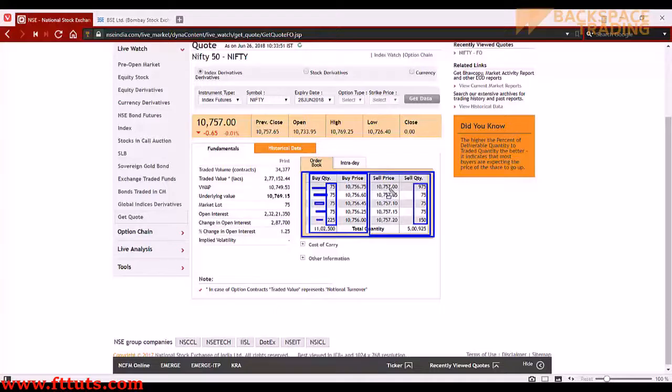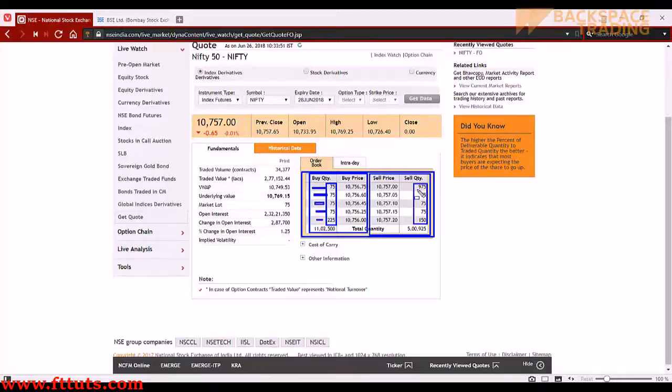For 10,757, they have a sell quantity available of 975, but only 75 quantity is available for this price. So even if the seller who has placed their ask price here wants to sell at the buyer's price, they cannot dump all these 975 quantity. Only 75 will be executed, and the remaining will go on a waiting list. Until and unless the buyers step forward and are willing to buy, this 975 quantity cannot be fulfilled.